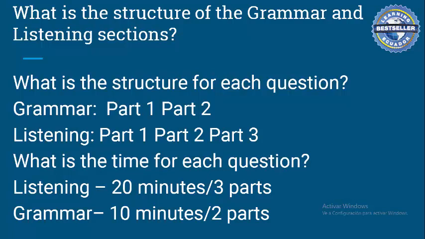Now, the listening section is divided in 3 parts and takes 20 minutes. In part 1, you have 4 high beginning to low intermediate level conversations of 2 to 3 sentences, each followed by 1 multiple choice question. In part 2, you will find 1 2 to 3 minute intermediate level conversation followed by 4 multiple choice questions. And in part 3, 1 4-minute upper level lecture followed by 6 multiple choice questions.